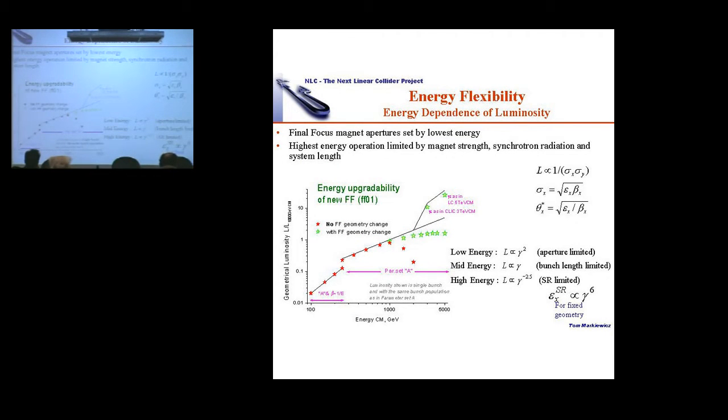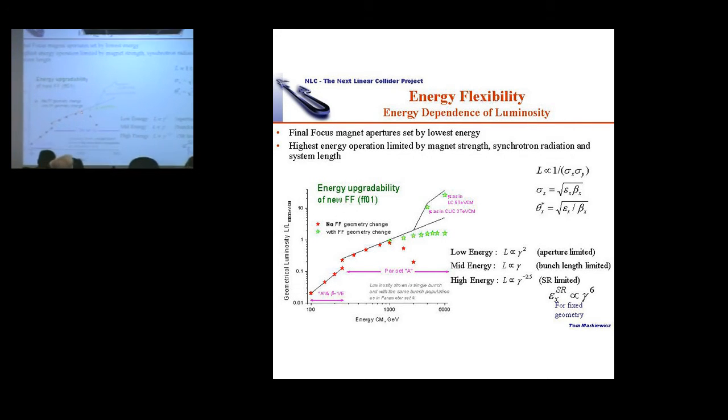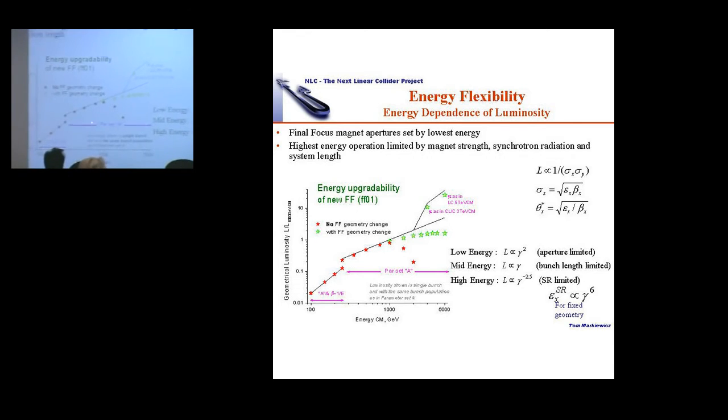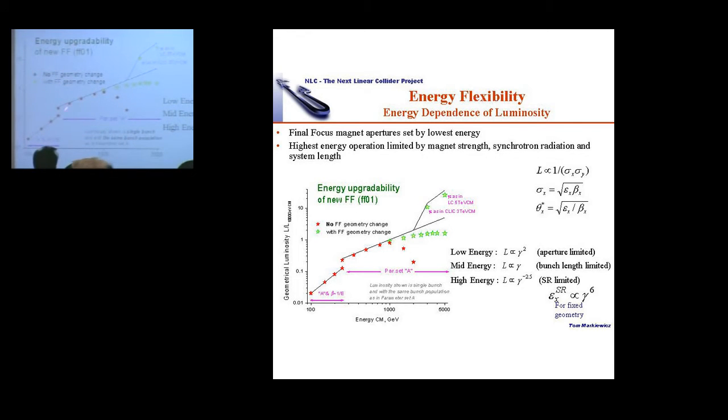Okay, so you have to have a crossing angle. If you remember, earlier NLC designs did that by putting angles into the system. And all I want to say now is that angles are bad if you want to go to high energy. This is a plot of luminosity versus energy. It's meant to show you how the luminosity changes as a function of energy for any given IR. The main part of the curve is the linear region, where the energy growing means that the admittance is getting less, and there's a natural geometric increase in luminosity. This is the area that you want to be in.